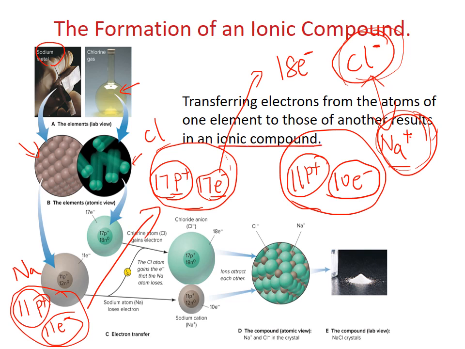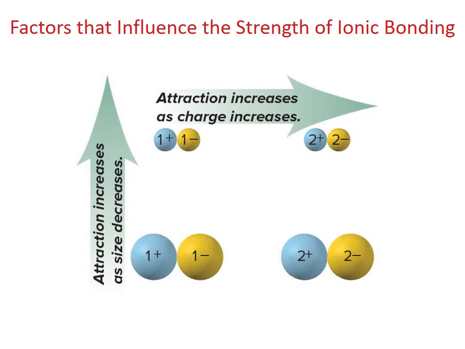Sodium chloride is a white solid. As you saw in sodium chloride, an ionic compound, the ionic bonding is due to the attraction force between the positively charged ion and the negatively charged ion. There are several factors that influence the strength of the ionic bonding. First, of course, is the number of charges. The more charge the ions have, the stronger they attract each other. Okay, so first is charge.